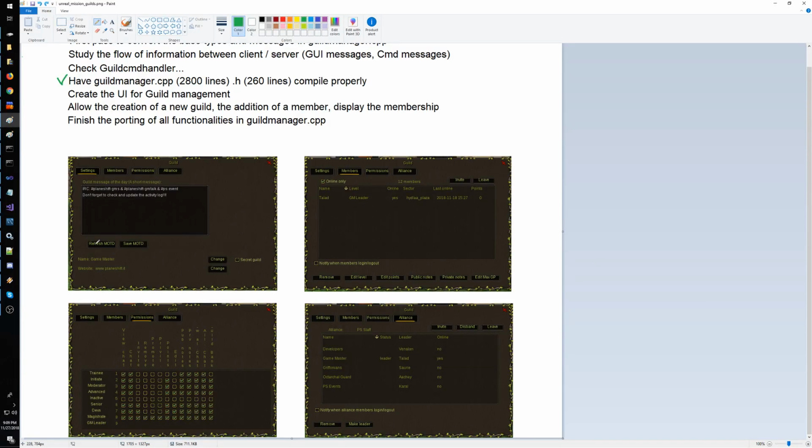If you see here, there is a button that says refresh message of the day, right? And the reason for this button, I think, was only performance, because we didn't want to send the message of the day again every time the window is opened up. So that was the idea. I don't know if it's still the case, but to me it makes sense.